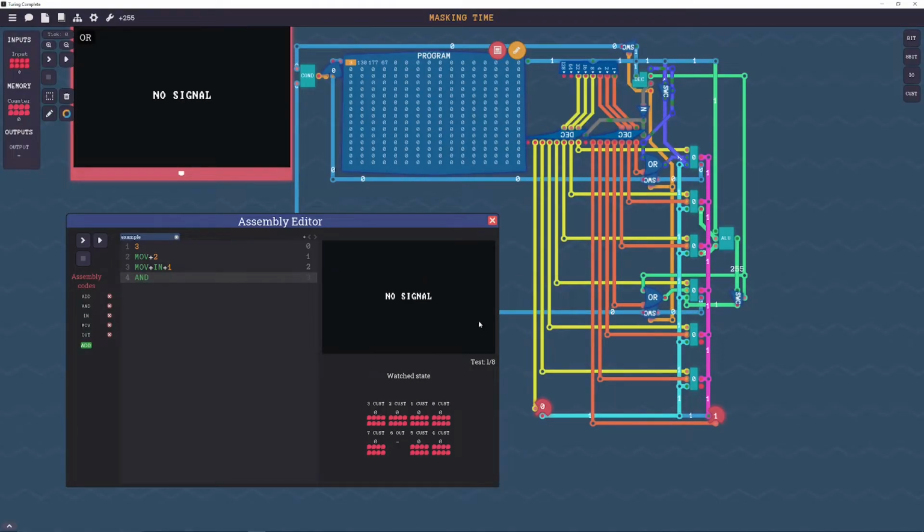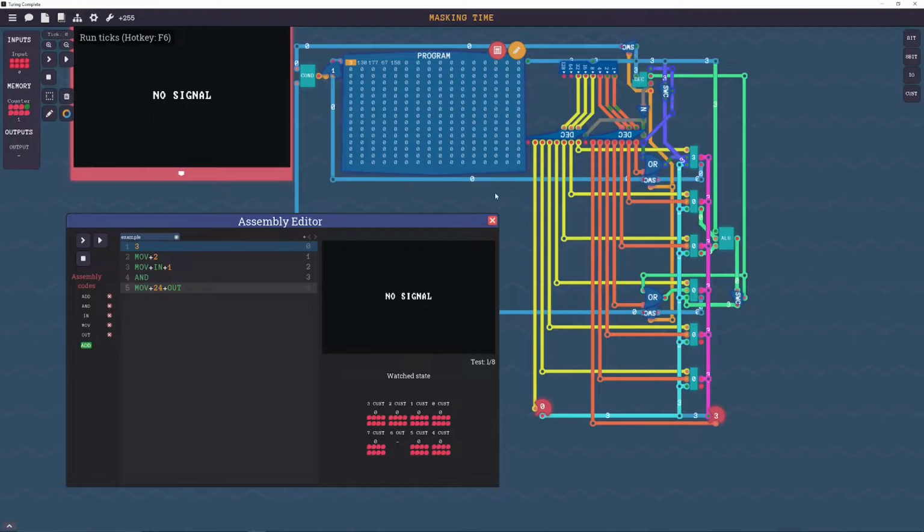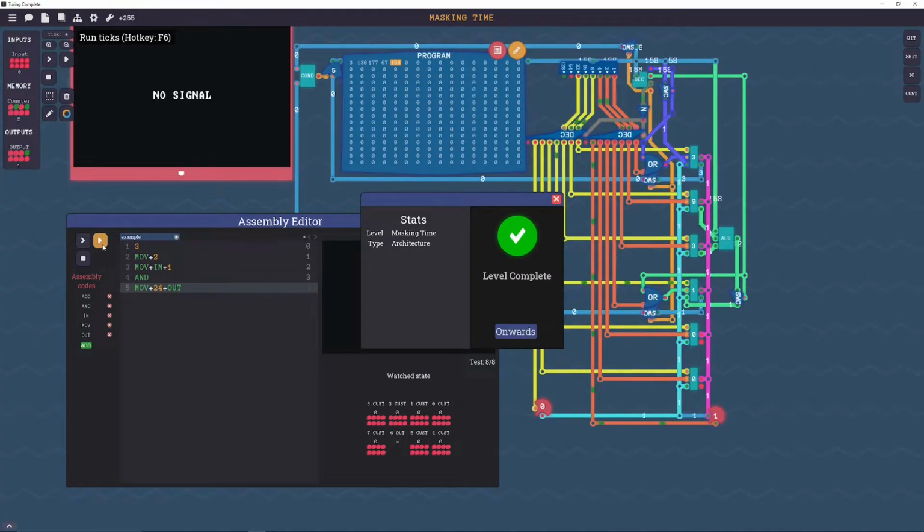So that'll put that into register 3, and then we just move register 3, 8, 16, 24 to the output. Let's watch this happen. So there's 3 in register 0, moving it to register 2, input to register 1. We AND them together, we get the 1 back, and then we send it out. Cool. It's a nice little trick just using the bits and logic gate.